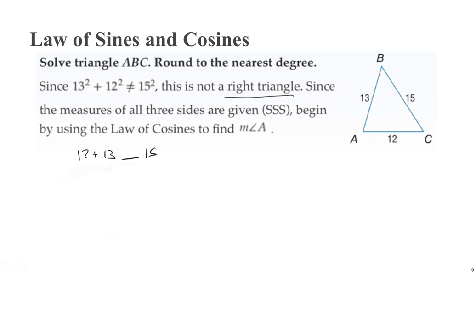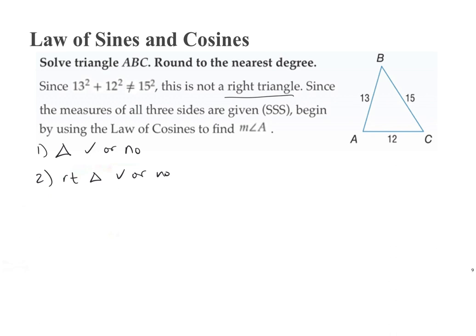But if it's not a right triangle, then the only options you have are law of sines and cosines. So, whenever you're asked to solve for the triangle, two checks. Number one, is it a triangle? Yes or no. And then number two, right triangle, yes or no. Do those first. Now, this triangle over here is in fact a triangle, and it is not a right triangle. So we can go ahead and go for law of sines and cosines.